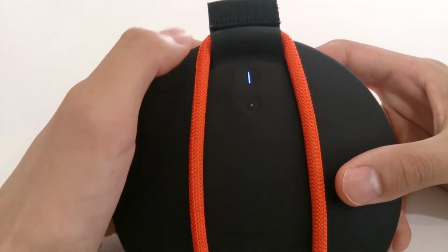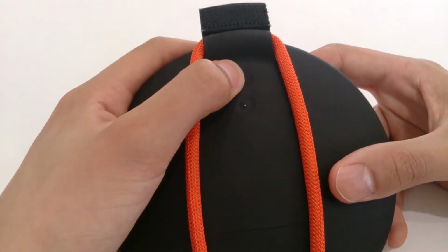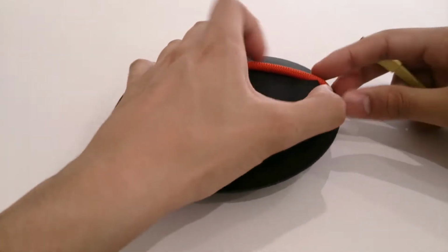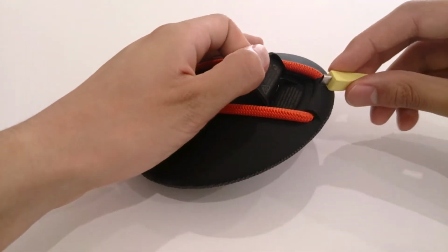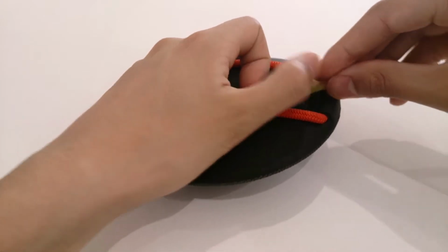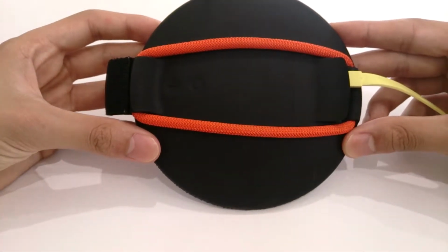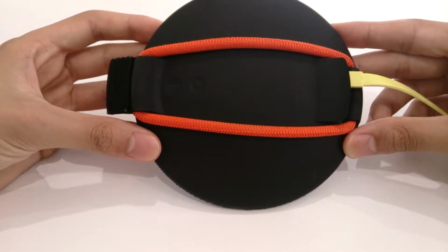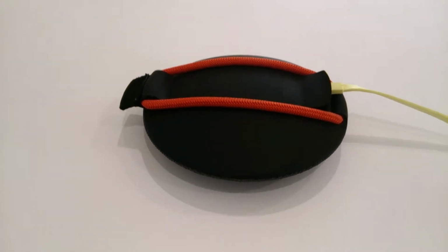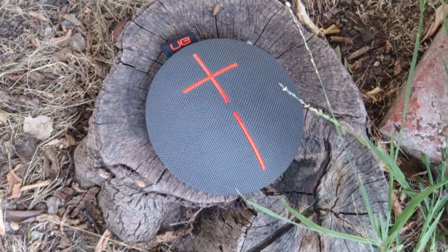The power button has a light, which shows the current state of the speaker. When it is solid white, the speaker is on, while when charging, the light begins to flash. When the Roll 2 is turned on when on low battery, there is a message from the speaker telling the user to charge it. Ultimate Ears suggest that the battery can last up to 9 hours. It does seem to hold up. From my experience, charging this speaker from 0 to 100% takes many hours, meaning you have to charge it before you plan on using it. This can be a hassle if you are outdoors without a place to recharge.